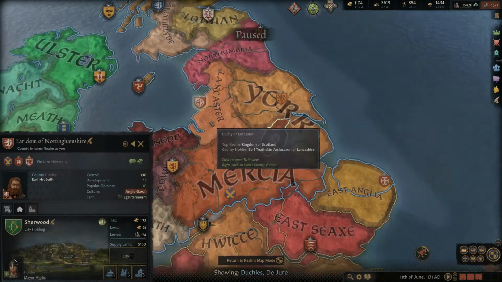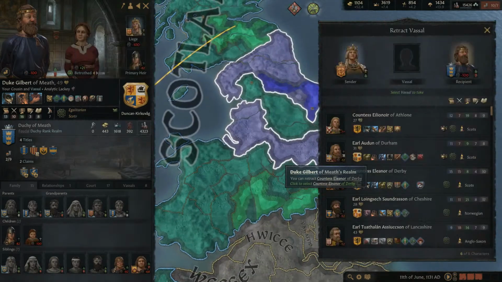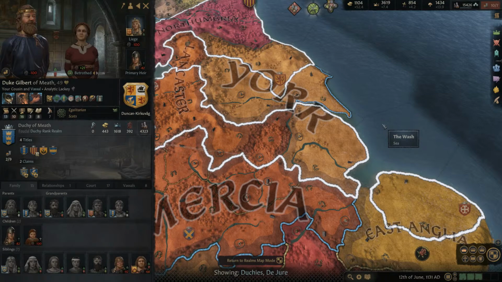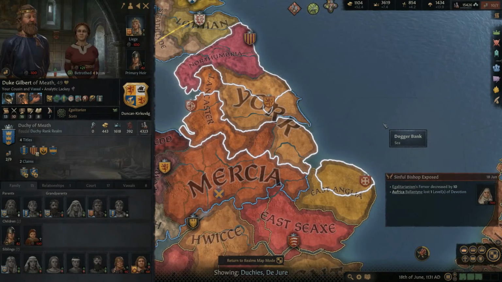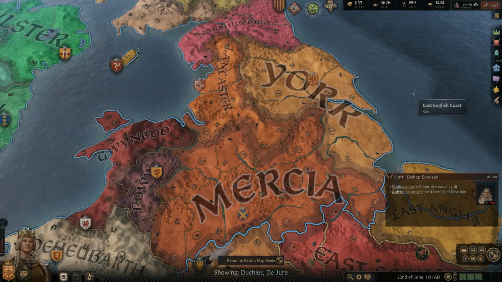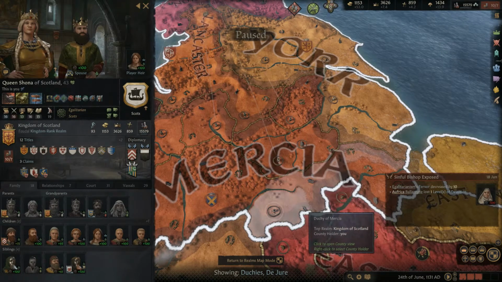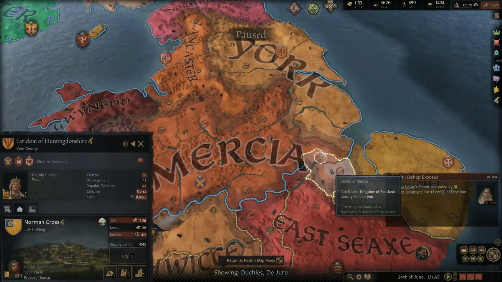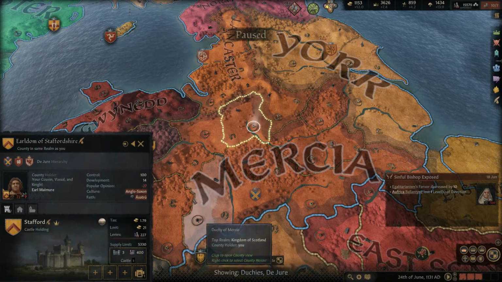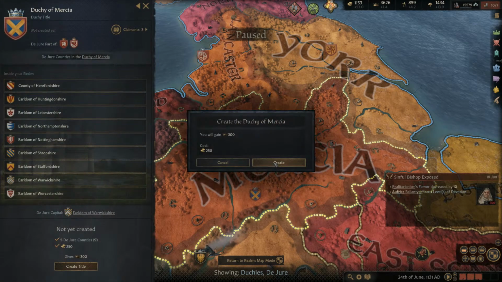And then I think I can keep doing it here. Now, is this considered tyranny? Retracting vassals like this? Yeah, it's tyranny. Even though I'm doing it for the good of the realm. Okay. So, theoretically now, I control either the actual territories or the vassals in these provinces. My vassal, me. Okay, perfect. So let's go ahead and create the Mercia Duchy.